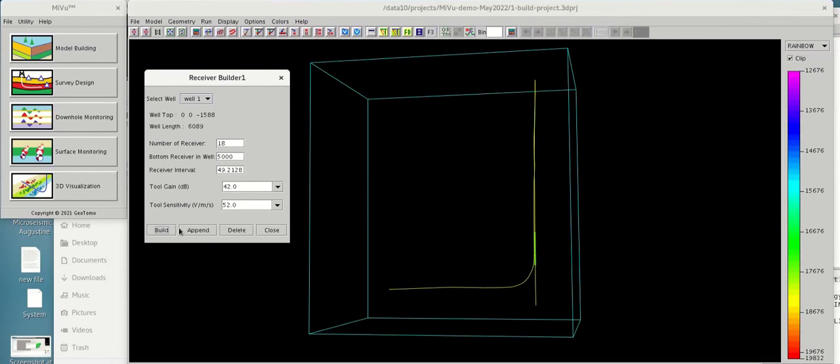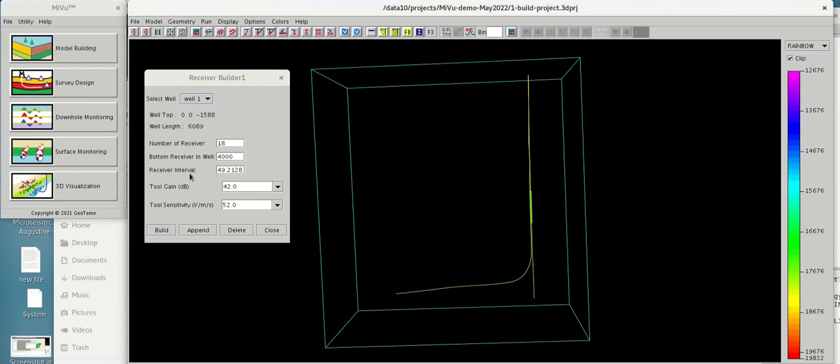Build. So one thing I'd like to point out here is that if you put 4,000 for this number here and you build it, it obviously does what I showed you here. I can move to the side so you can see a little bit better. But if you then hit 5,000 and hit append, you can see it builds a second one. So you'd be starting from 5,000 and going up. Whereas if you want to go back and just do the initial one again, you just do that and build. And I think I'll make that like 4,500.